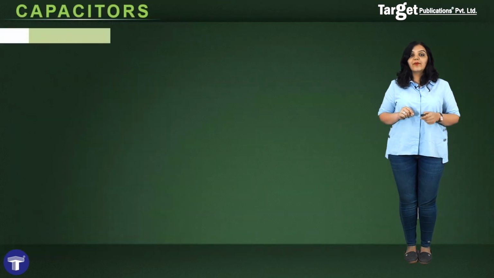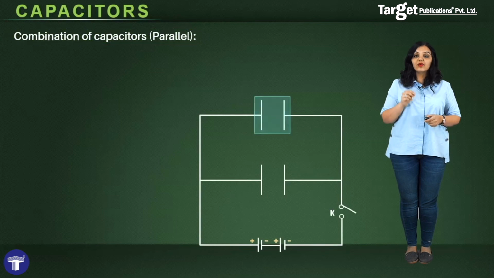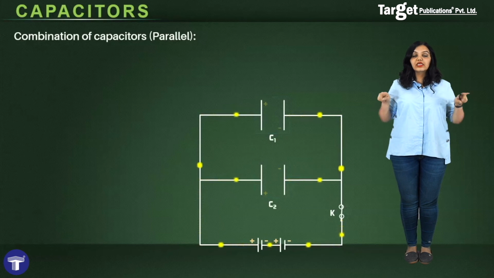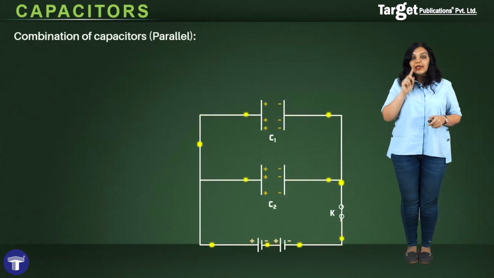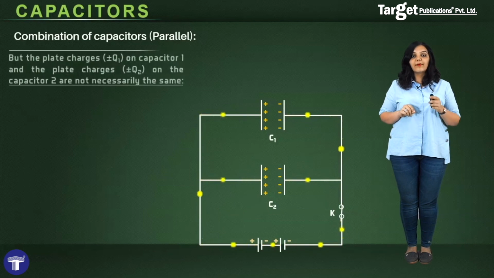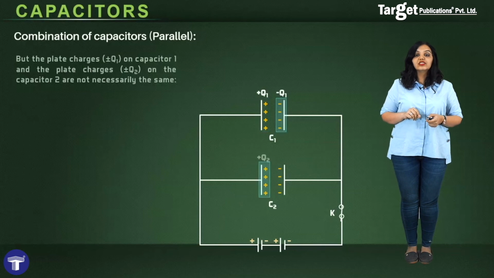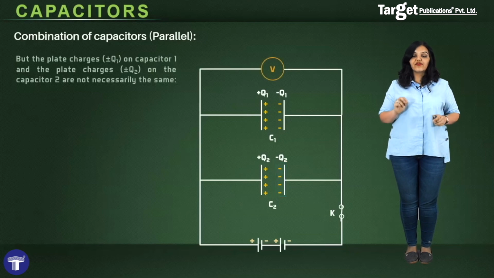What happens in case of a parallel combination? In case of the parallel combination, as you can see, the capacitors C1 and C2 are connected in a parallel combination, that is, both the plates are connected to each other. In such a case, the main difference between the series and parallel combination is that the charge stored in each of the capacitors will not be the same in a parallel combination. So let's say that the charge on the capacitor C1 is Q1 and the charge on the capacitor C2 is Q2. However, in this case, we can see that both the ends are connected to each other and therefore they will have the same potential difference V.